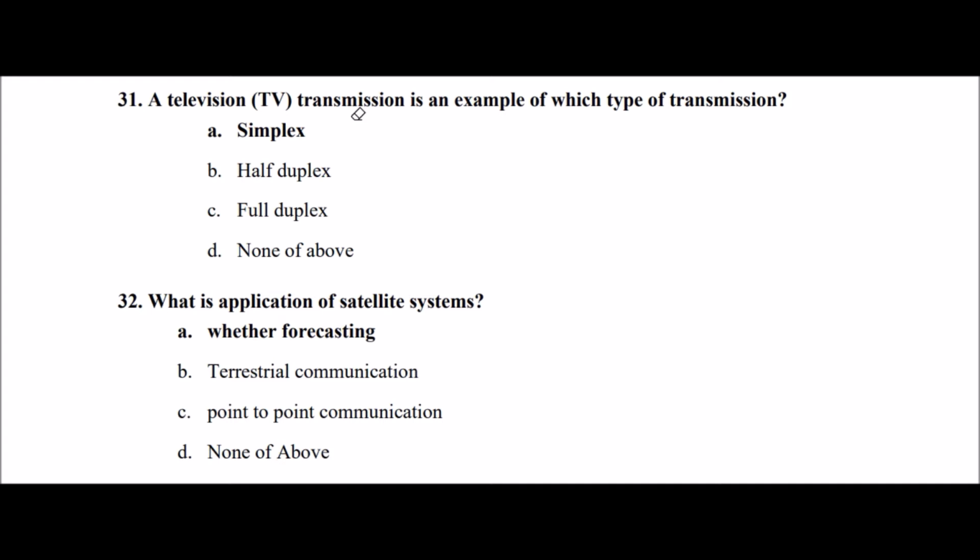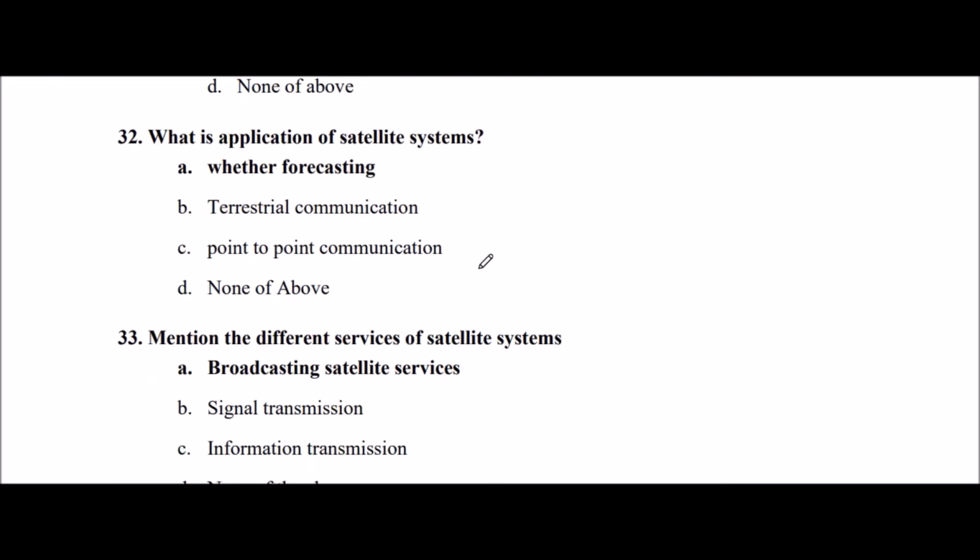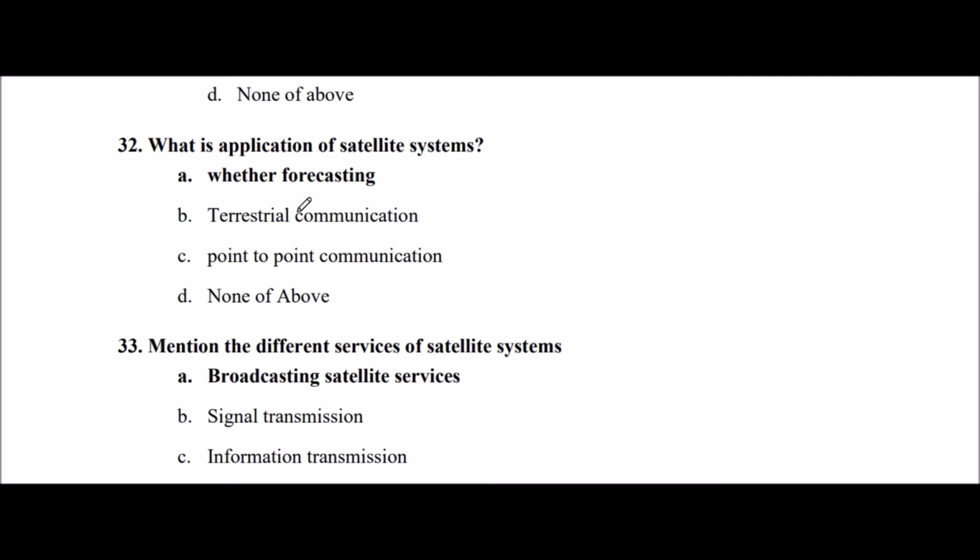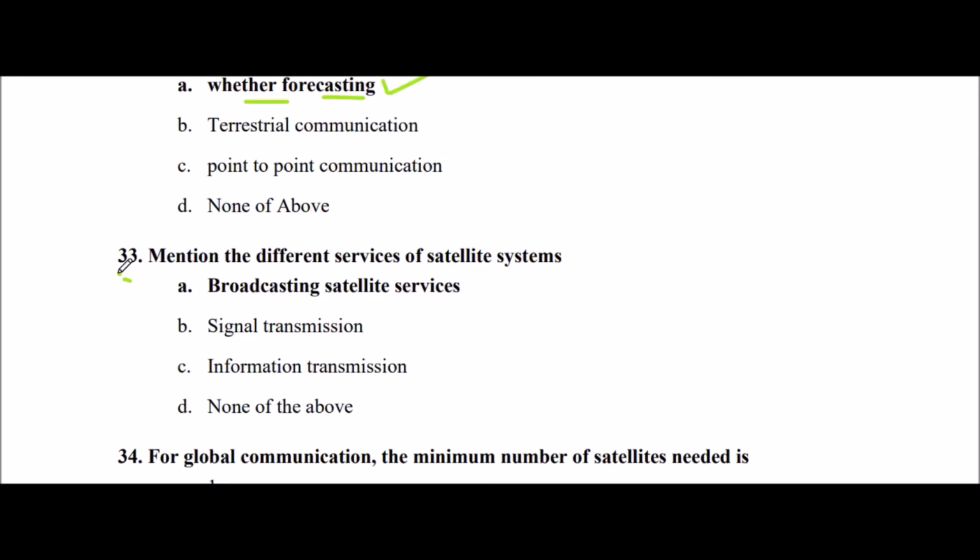First question is a television TB is an example of which type of transmission? So my dear, television transmission is an example of simplex transmission. Next question, what is application of satellite system? Weather forecasting is a very popular application of satellite systems. Next question, mention the different services of satellite systems.